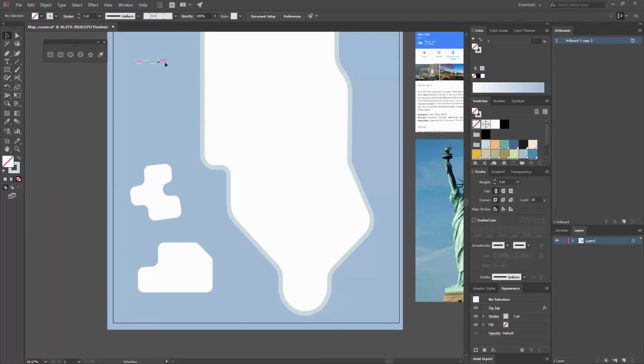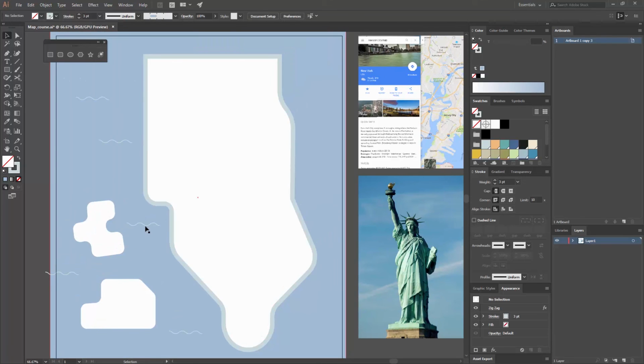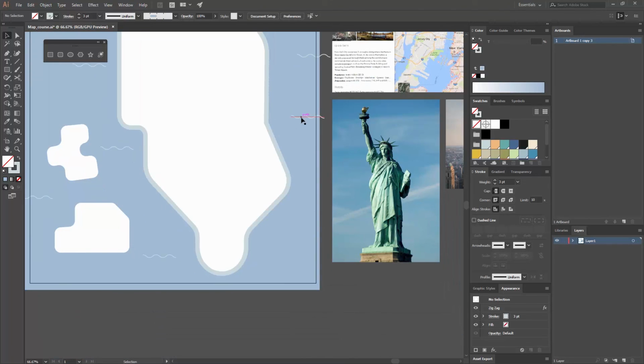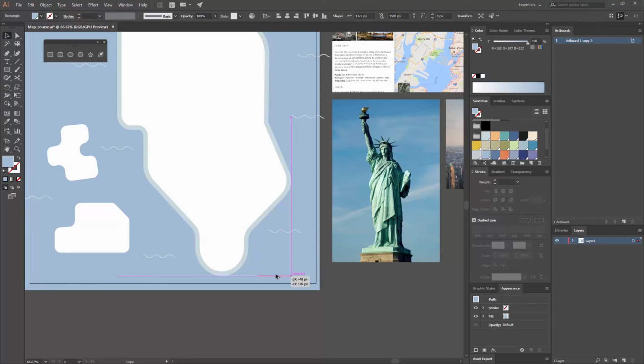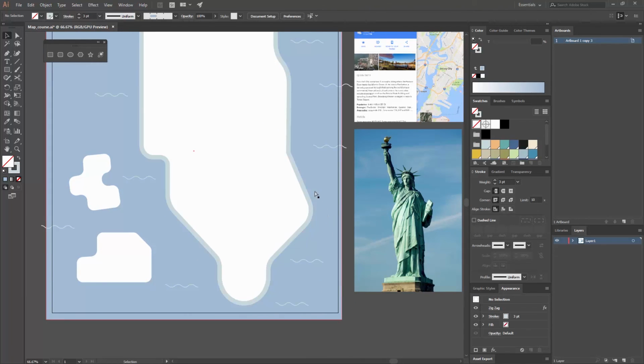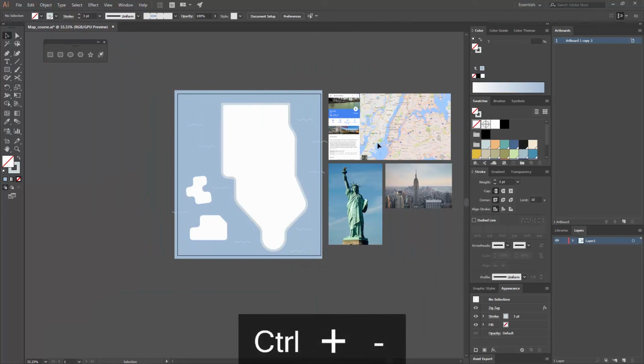Now the next thing I want to do is move this line around while pressing Alt to create some other lines there. I'm going to be moving them around, and feel free to place as many as you consider are going to be needed. Just with these simple lines, you are making a distinction between what is the sea and what is the land. So with this, we now have our ocean, and we're going to keep working on our illustration in the next lesson.